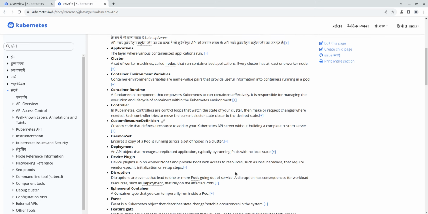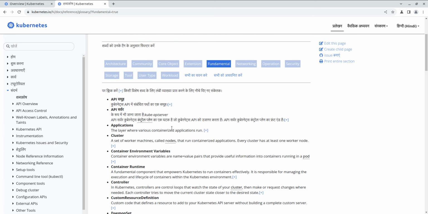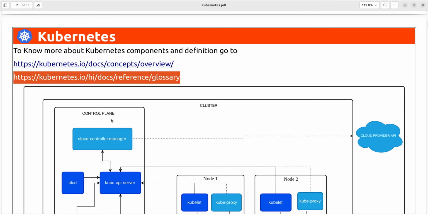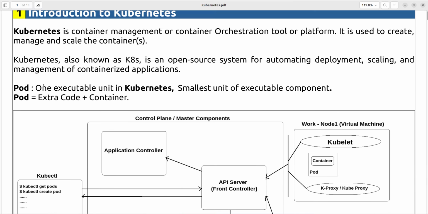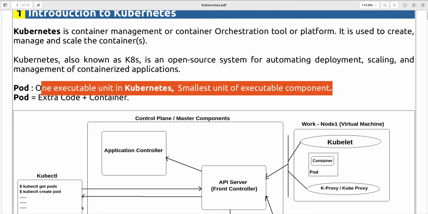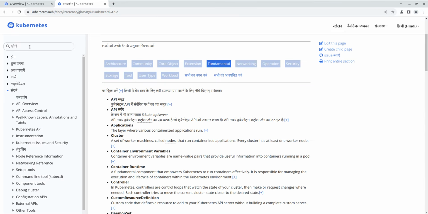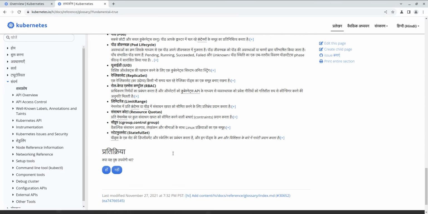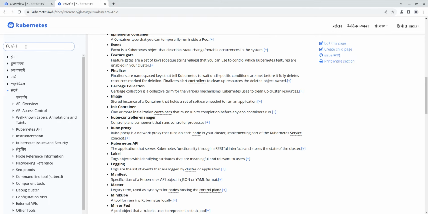What is a controller? What is a daemon set? What is a deployment? We will study them one by one. I have said one word here, pod. What is a pod? One executable unit in Kubernetes, the smallest unit of executable component is a pod. That definition, if you want to get it, you can get it here also. You have to search for pod.